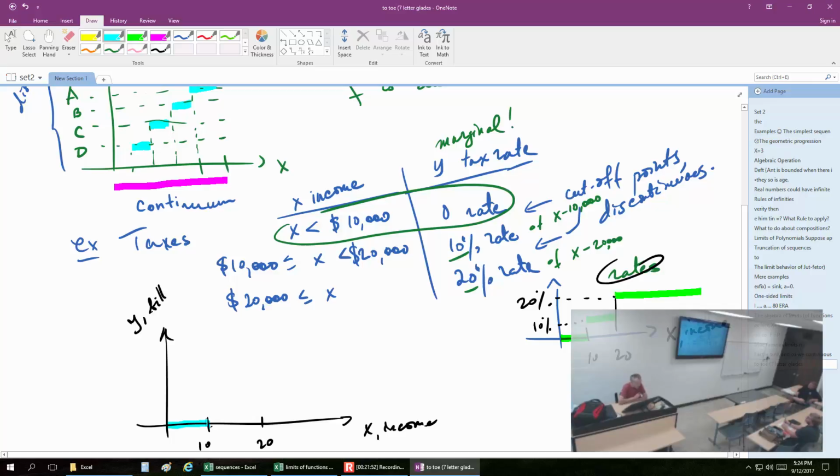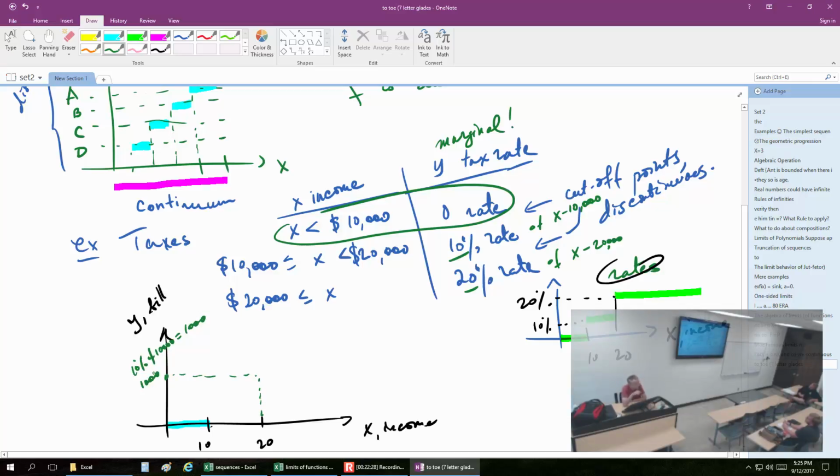When you are at 10,000, your liability is 0. When it's 20,000, how much do you pay? You pay 10% of 10,000, right? This is where we are. The excess of 20,000 over 10,000 is 10,000, and so 10% of 10,000 is 1,000. Your liability, if you are paid 20,000, is 1,000.